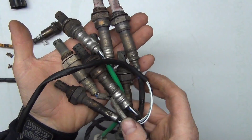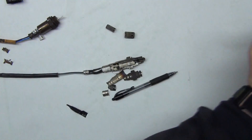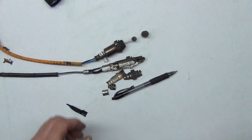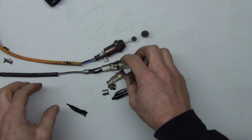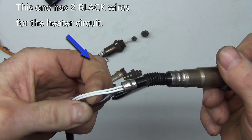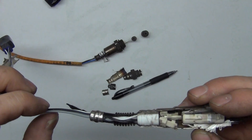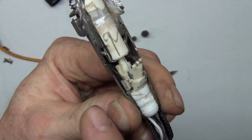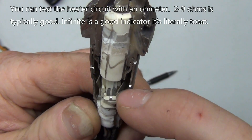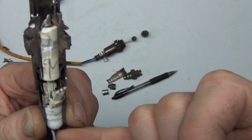I've got all kinds of oxygen sensors — old school skinny ones and the new fat ones. I'm sure some are air-fuel ratio sensors. I took a couple and cut them open for your entertainment and my education. On this one, you've got two white wires — those are your heater circuit, as you can see because I cut it open. On this side you've got a black wire and a gray wire. The white wires go to this semiconductor metal on the back side — that's your heater circuit. The other connection makes contact with the sensor, so you've got the ground wire and the signal wire. Usually the signal wire is the black wire.